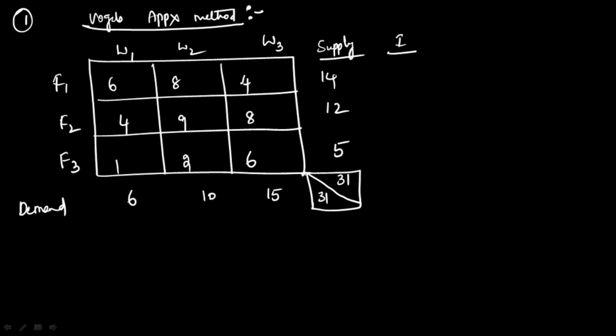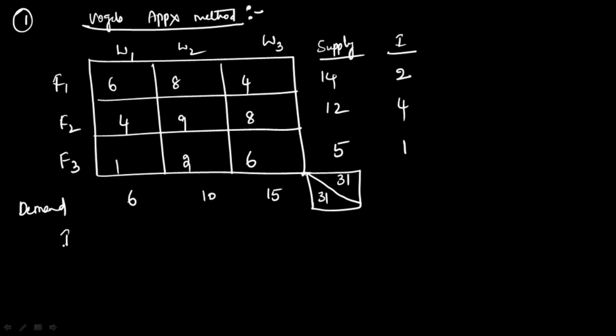What do you have to do? Select the least cost, that is 4. Next least cost, that is 6 in the first row. Take the difference, that is 2. Again, least in the second row, 4. Next least, 8. Take the difference, 4. Next, least is 1, next least cost is 2. What is the difference, Nana? 1. So now row operation is done.